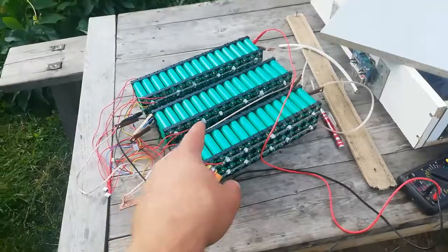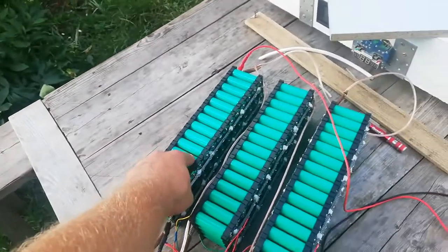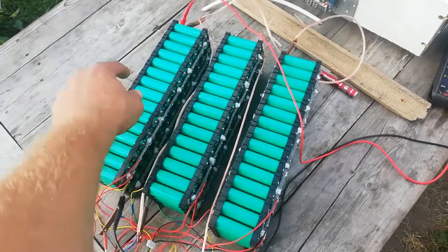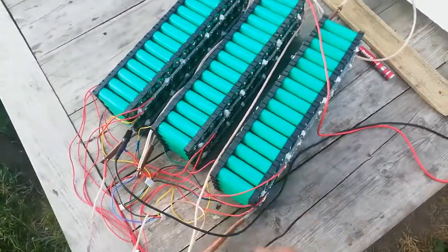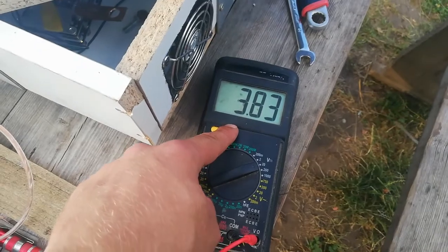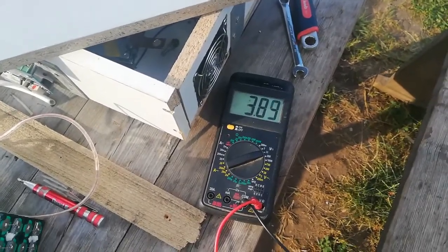Also, today I decided to balance these batteries because I didn't do that at the beginning, and this pack, when it was full, these two packs only showed 3.7 volts. So yeah, today I'm balancing basically all day. They are sitting like this, and just balancing with these wires. And now highest pack shows 3.84, and these ones show 3.8. So yeah, few more hours and they will be balanced.